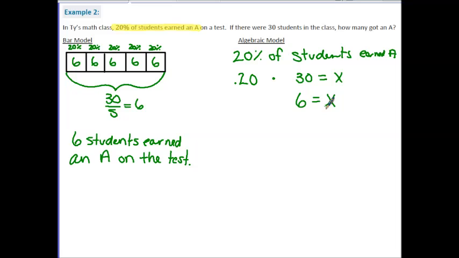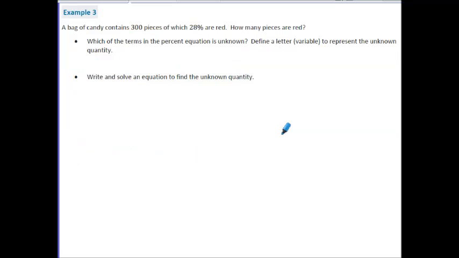Now, it's very helpful to know both of these versions and make sure that you use the one that you're comfortable with. I will say that in some cases, the bar model is not going to be a very friendly version to use, depending on the percentage you're looking for. If you're asked to find something like 21%, it's not going to be easy to find that because you actually have to break your bar down into very, very small pieces. We're talking like 1% or 3% or 5%. That's going to be a lot of pieces to break your bar into, so this is why it's important to know both models. Let's take a look at example 3.